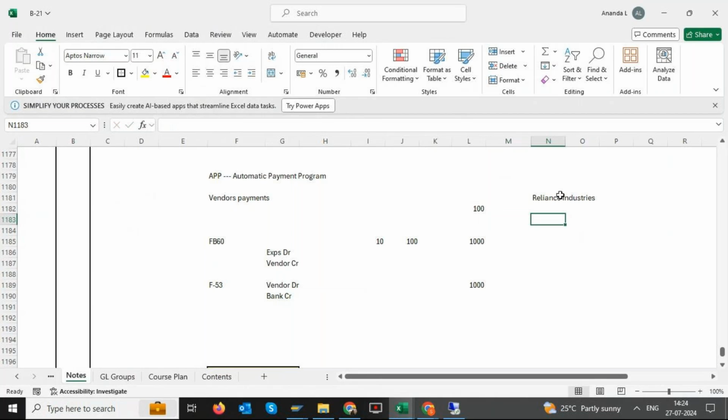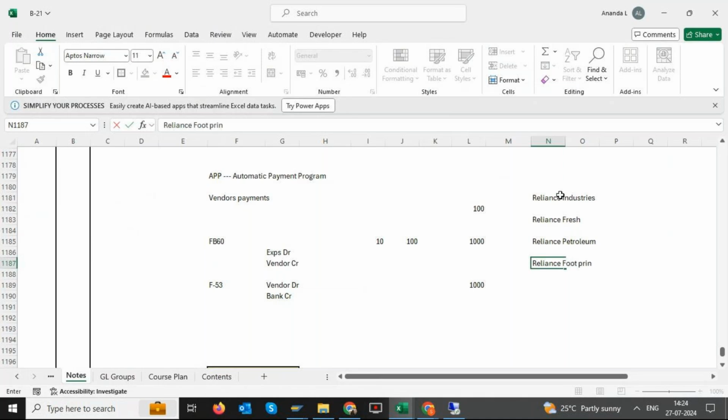Reliance Industries is there, Reliance Fresh is there, Reliance Petroleum, Reliance Footprint, like this. So sometimes some companies decide like this.